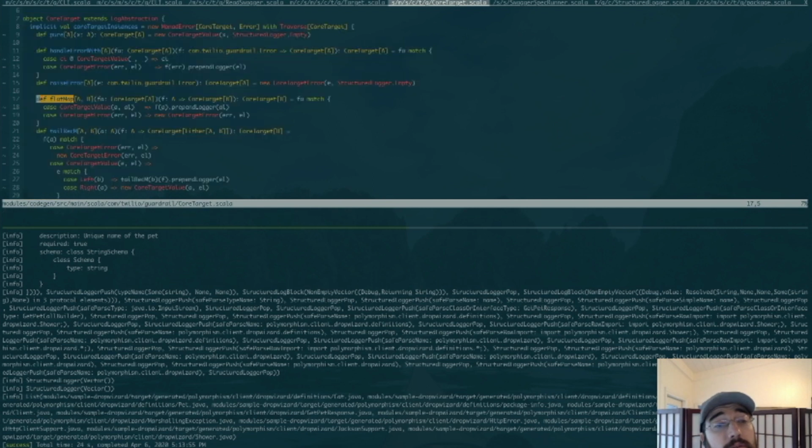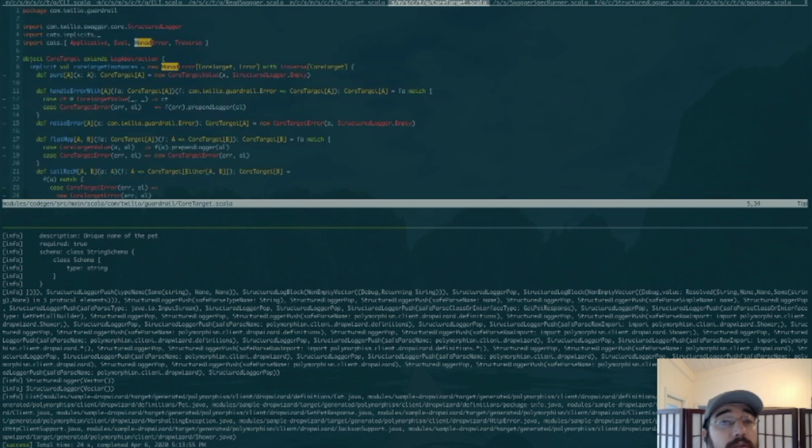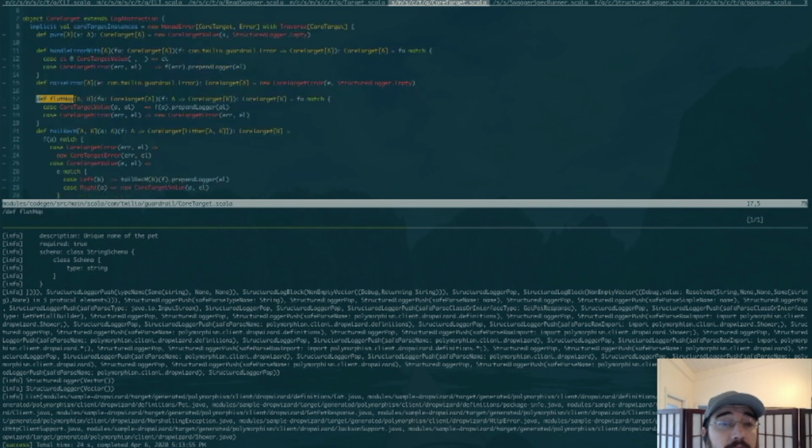Well, actually, I wonder if, so we've got this monad error. This is the flatMap here. A to FB, so this FB prepend logger CoreTarget. Yeah.